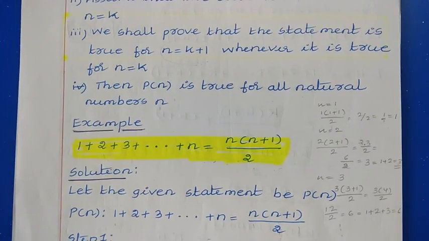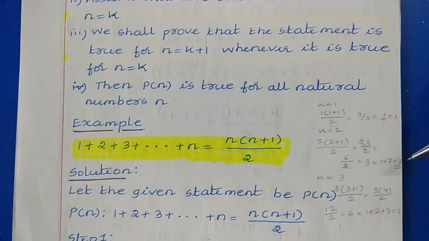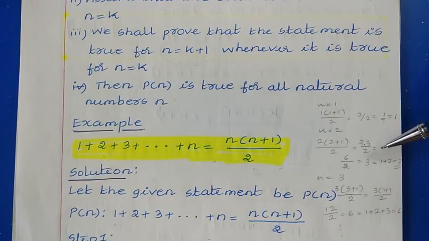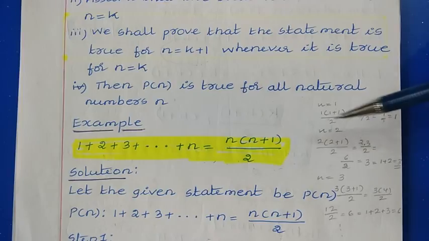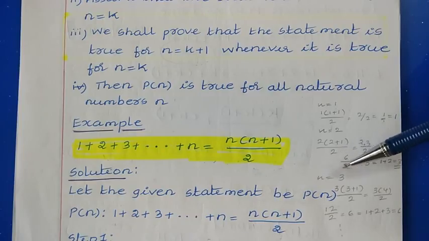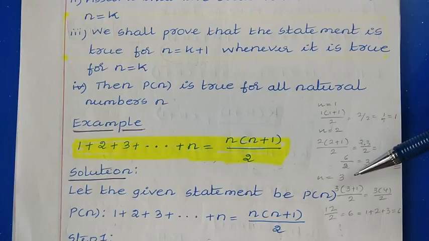Like this, we can prove this statement for n natural numbers. But the set of natural numbers is a huge collection of values, so this process is never-ending. You can't stop — it will continue for n equal to 1, 2, 3, 4, 5, 6, and so on. So it is impossible to check the statement this way. That's why we use a shorter method known as the principle of mathematical induction.